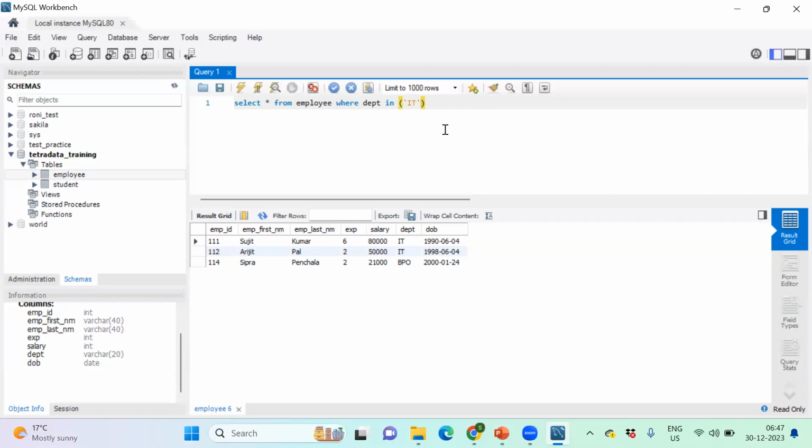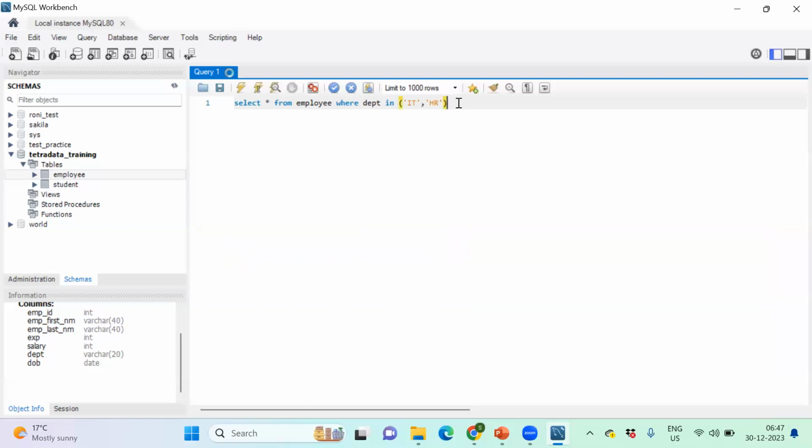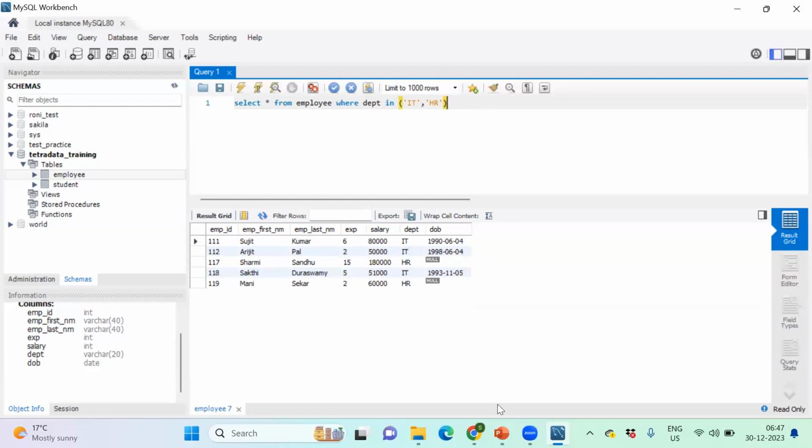So where department in IT, HR, I want to see IT and HR employees. So this is how it looks.